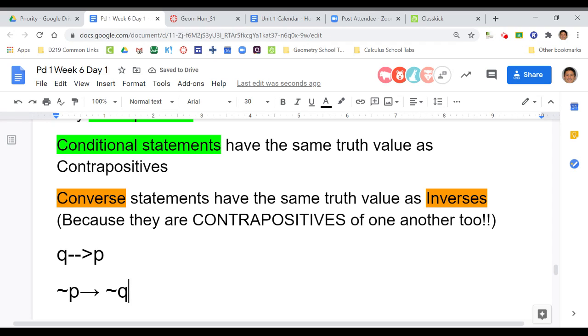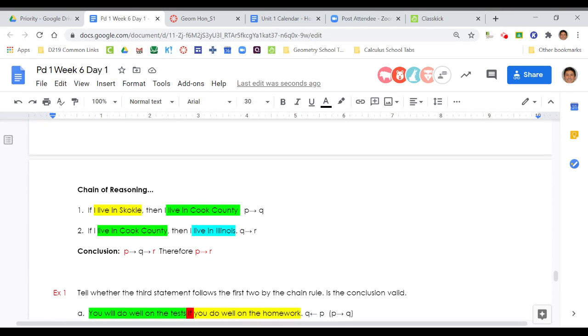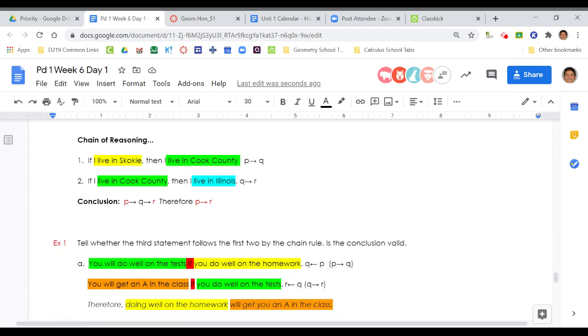All right, so with that being said, you can see that this is now the inverse. The inverse is when you have the negation of both the P and the Q. So it's a contrapositive as well. So anytime you make a contrapositive to any statement, it's going to have the same truth value. Now, I've already pre-highlighted our notes here so that we can see some patterns, and I'm just going to talk through the first few, and then I'll highlight on the go and show you how this is used.